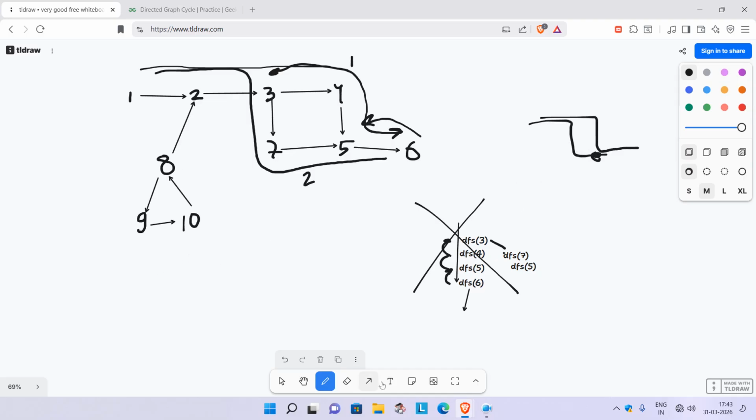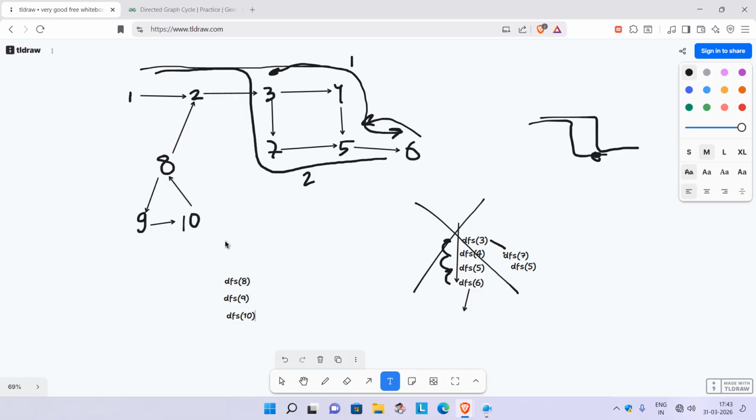Let's say I do a dry run for this, to see whether it returns true or not. If I call DFS of 8, it calls DFS of 9, then it calls DFS of 10. Now DFS of 10, when it goes to its neighbor, calls DFS of 8, which is visited, is in the same path, and is not the parent. It means it has to return the cycle here. Okay, don't get confused about how to do this in the mid value.